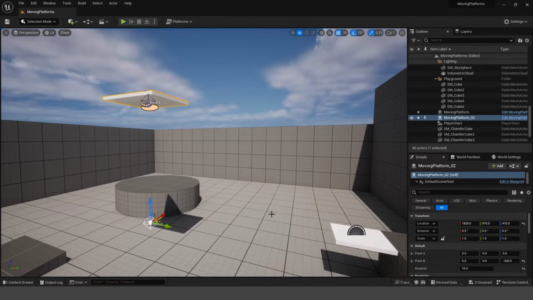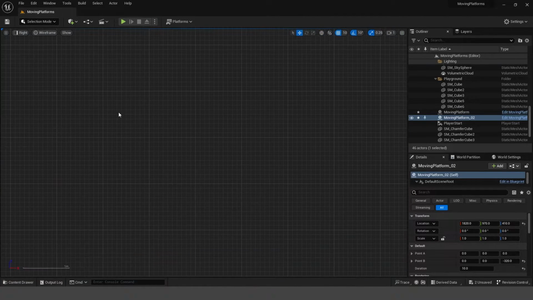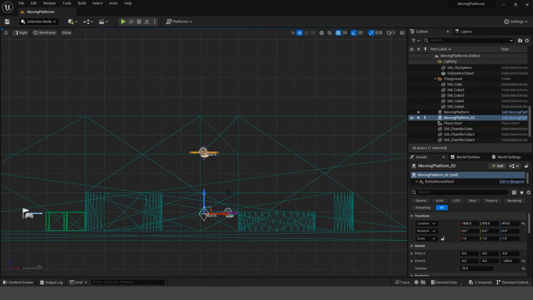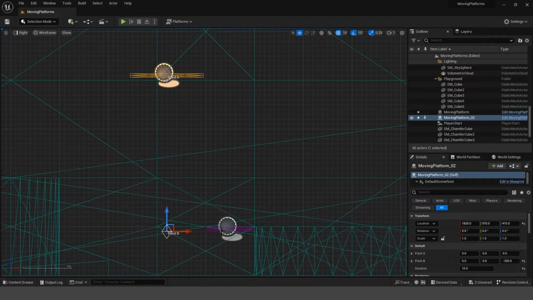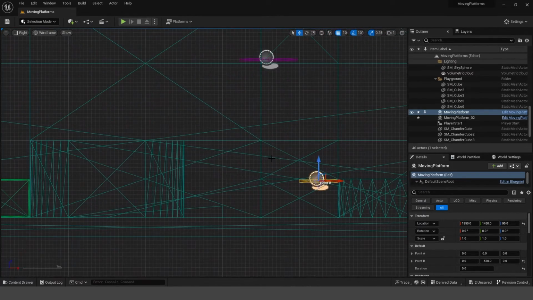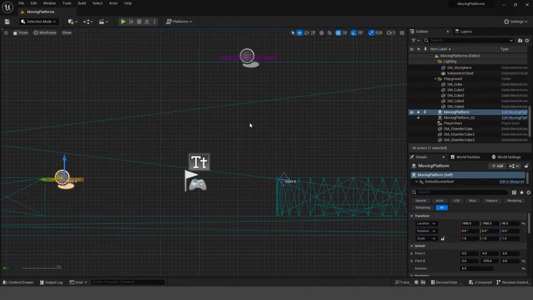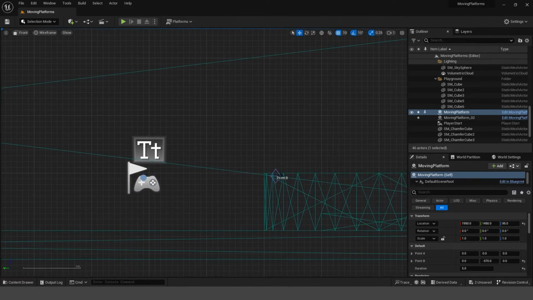So we could try and go into our different perspective here. Click on this platform. Oops. Maybe go to front. So point B is like right around there.